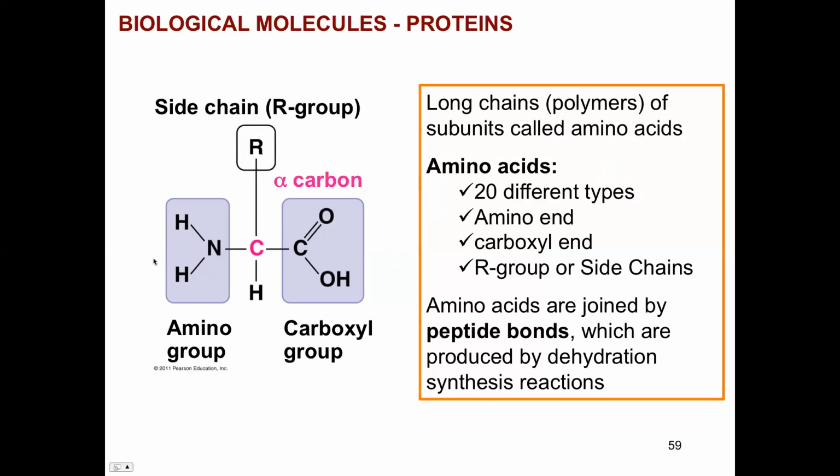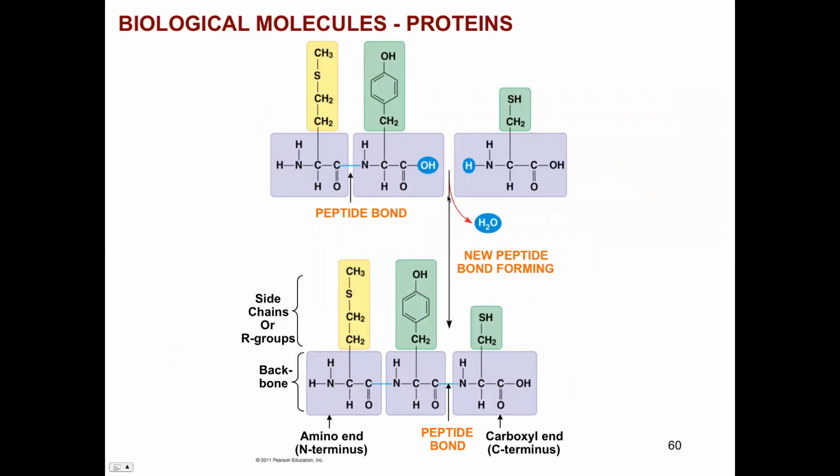Now, when we form our protein, these amino acids will join to each other with, again, a dehydration synthesis. We're storing energy here. We're losing water. And we will join these things together. And you'll notice we have an NCC, NCC, NCC. This is considered the backbone of the protein. And here, the side chains, or the R groups, are going to give different properties to the protein, all right? So how these are arranged helps the protein fold. This bond has a special name. It's a special bond because it has some particular properties I don't really talk about here, but I want to tell you that it's called a peptide bond. It joins the amino acids, the monomers of the polymer, which is the protein, okay?